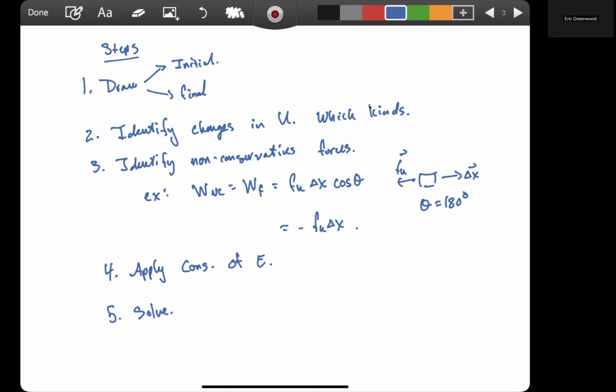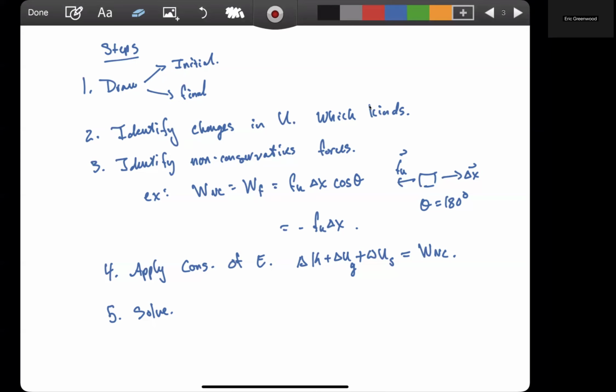So again, applying our conservation of energy, we're just going to put all of our stuff together, which says our change in kinetic plus our change of potential. Now, again, if I have more than one potential, I have to make sure I add all the different types of potential. So for example, if gravitational potential energy and spring potential energy show up in the same problem, they are then equal to the work done by the non-conservative force. So split up the potential energies. And then solve again, we're just going to solve for whatever it is that we're looking for, either the velocity or compression or whatever it is that we have to do from there.